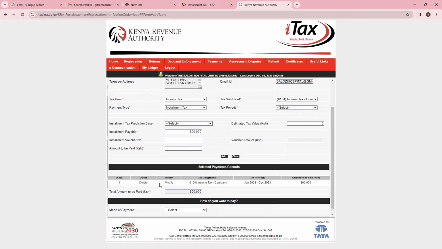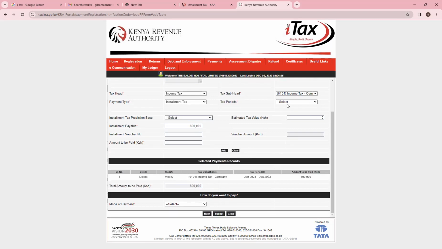The income tax and then the total amount to be paid come up here. Once you have put that, just click on mode of payment. If you want to do RTGS, then you can do RTGS. But if you don't want, just select other mode of payment, which is cash and cheque.